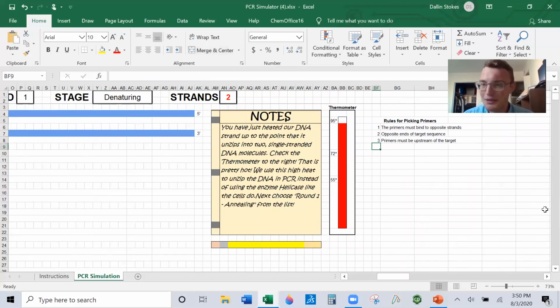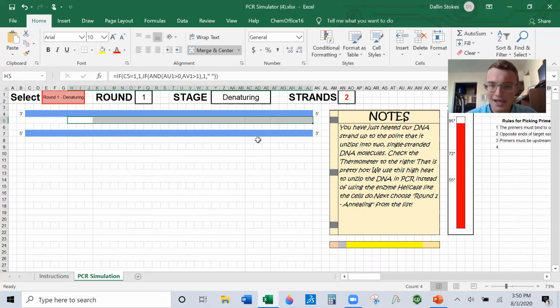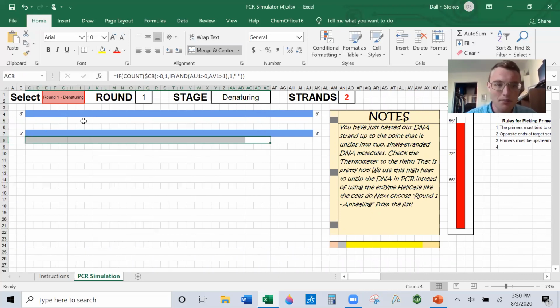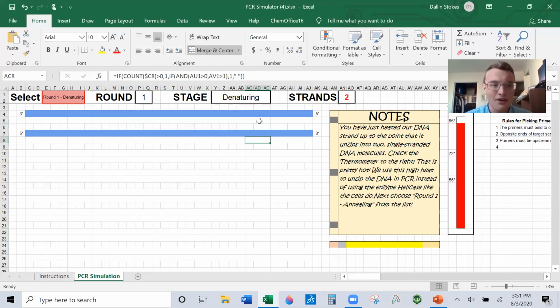Another way of putting that, and I'll just make it rule 4, is when you build 5' to 3', the primers must allow the polymerase to overlap. Meaning, I would want a primer over here that when it builds 5' to 3', it's going to go left to right. And if I put a primer here, building 5' to 3', it's going to go over here. Now notice both of those overlap on this segment. Actually, they technically overlap on this. Does that make sense? Whereas if I put them on the other spots, if I put it over here, this one would build 5' to 3' going that way, and this one would build 5' to 3' going this way, and they wouldn't overlap, so I wouldn't get anything in the end.